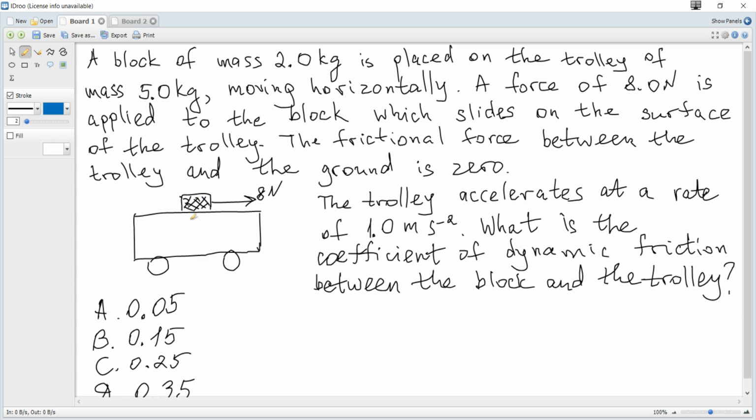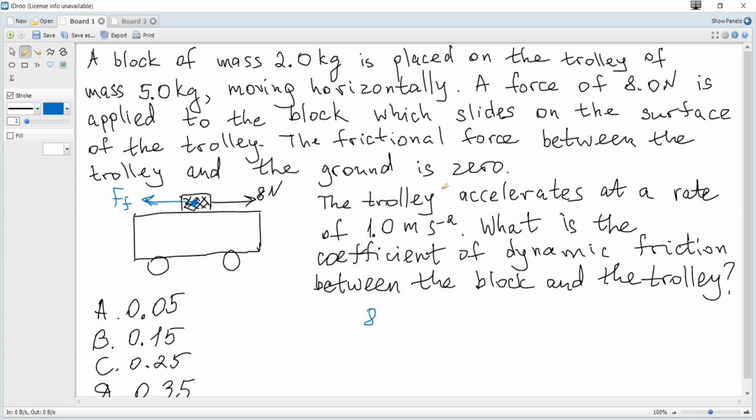So it seems that this upper block is moving to the right, so the frictional force opposing motion will be to the left. And we can consider Newton's second law with respect to this block. The second Newton's law says that the vector sum of all forces is equal to ma, and definitely there are two additional forces, mg and normal reaction. But if we consider the second Newton's law in horizontal projection, components of mg and N are zeros. So in horizontal directions there are only two forces.